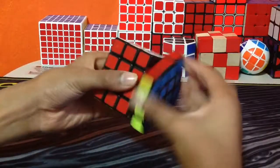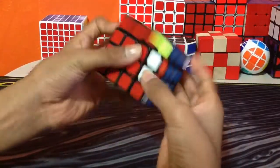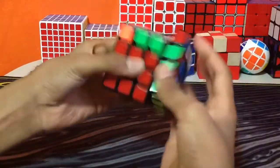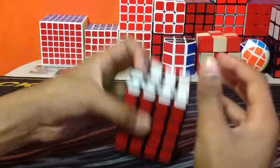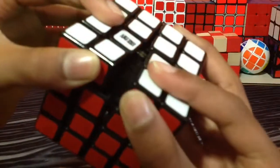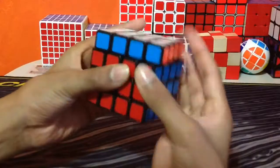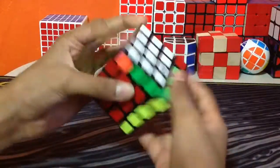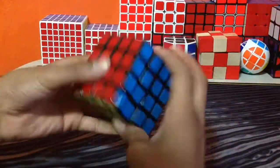Overall, this is a great cube, and I'd really recommend it to any really fast 4x4 person, or anybody actually. It's a really nice 4x4, very smooth. The inner layers don't lock up, as well as the outer layers. The only problem is that the small internal pieces pop out. I don't know if you can see it, but like that small internal piece, which I showed you, those pop out if you don't have the right tension set. But once you find the right tensions, they don't pop out as much. I haven't had a pop with these tensions.